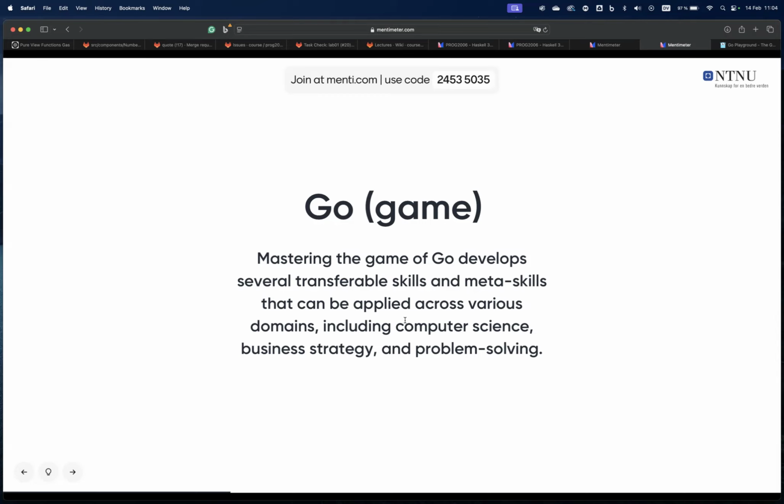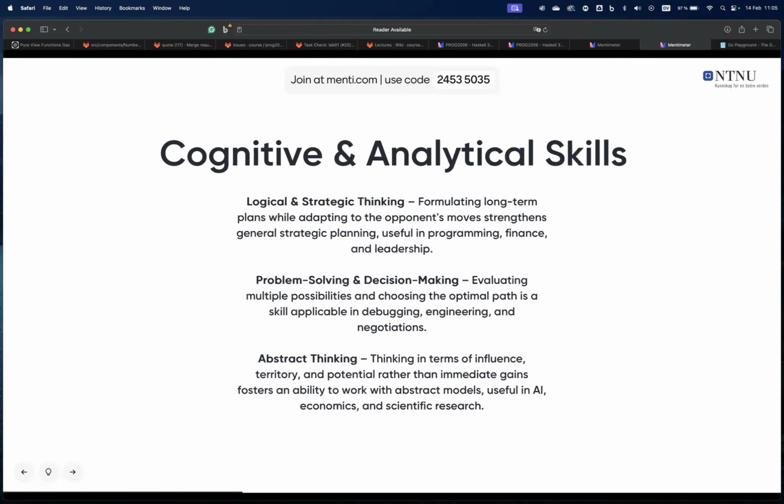In Western countries, we often use chess as an example of a valuable game that is worth learning because you can transfer some of the strategies and some of the thinking used in chess to other domains. But Go is even better. It's like a next level compared to chess. And it is very popular as a teaching subject in schools in Asia. So students learn it not to become Go players, but to get those extra abilities, right?